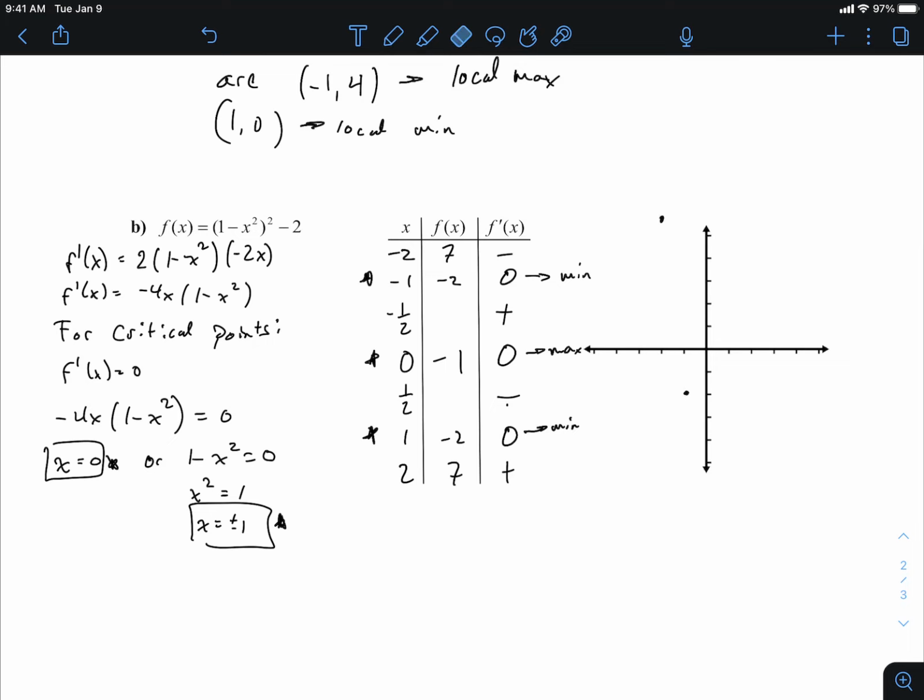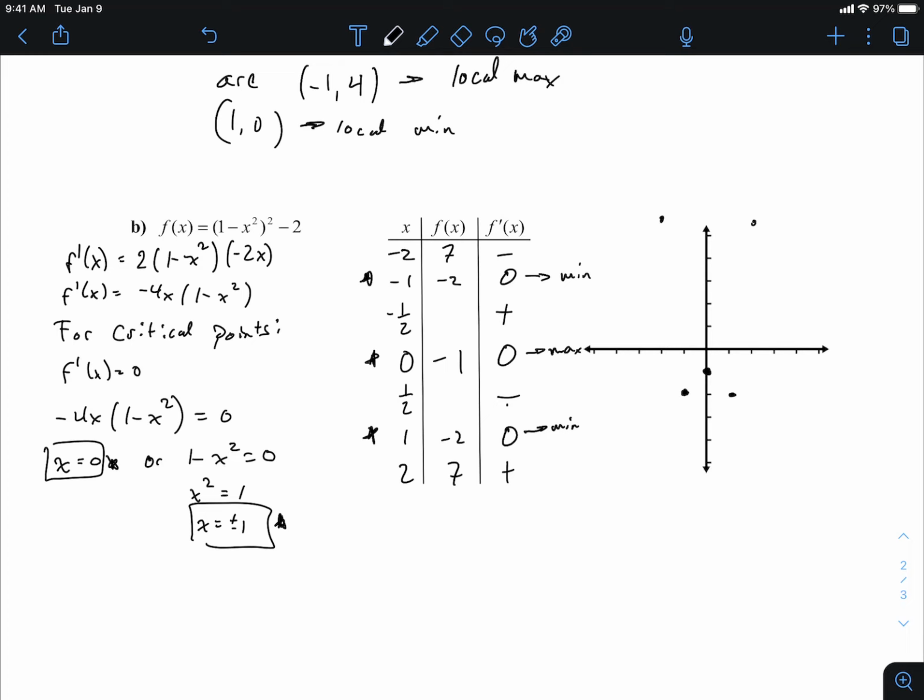And then we know, at -1/2, so somewhere in here, we're going to have a positive slope on this interval somewhere. So let's jump over to the next critical point and plot it, 0, -1. And then 1. I suppose you guys could probably plot all these critical points first things first, to help you. As I'm doing this, I'm like, what's the best way to do this? You could probably plot these 3 critical points, and then use the fact that we know we're going to be decreasing on this interval. And 2 and 7 is up here again.